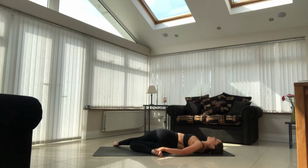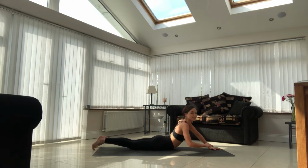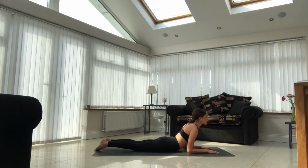And when you are ready, we'll slowly unravel, rolling back over. Use the left hand just to guide you back towards the mat. We're coming into Sphinx pose. Elbows are directly underneath the shoulders here and the chest is facing up. Now you're gently pushing the pelvis in towards the mat and we're creating a little bit of a back bend.